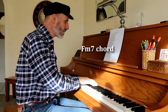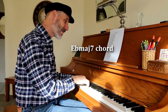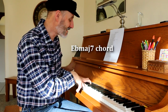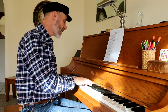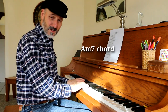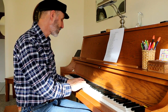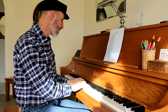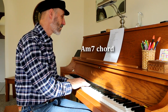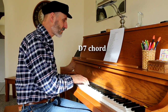On 'every mother's child is going to spy,' that note is an F natural on an E flat major 7 — that's a non-harmonic tone, actually the 9th of the chord. On 'if reindeer' over the A minor 7, the D we're singing is really the 4th of the chord — or you could look at it as a D minor 7 in second inversion. Then 'reindeer they know' over D7, 'how to fly' over G7, and we're back.